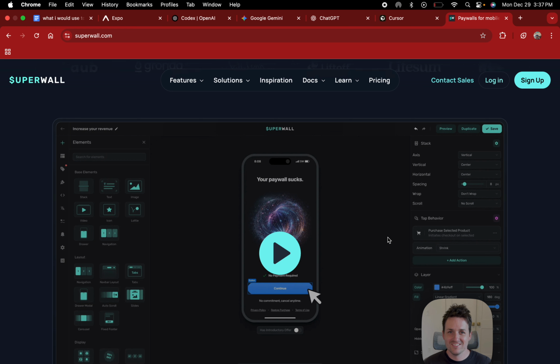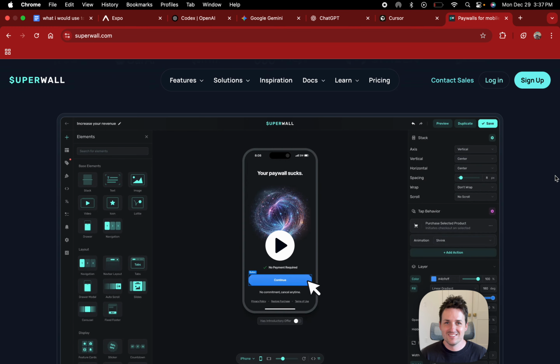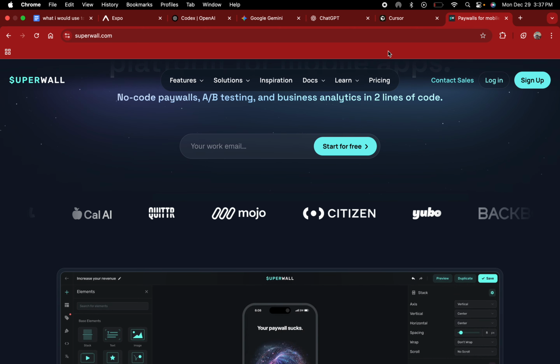I think it integrates simultaneously with both Google Play and Apple App Store Connect very seamlessly. If you have App Store Connect set up, then Superwall works fine, and it's free until you get to, I think, 10,000 in monthly revenue, which is probably not something you'll be hitting for a long time. So it's free, it works right out of the box. Superwall is what you use for paywalls.